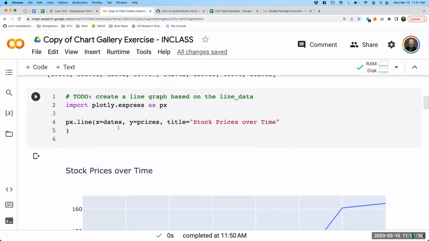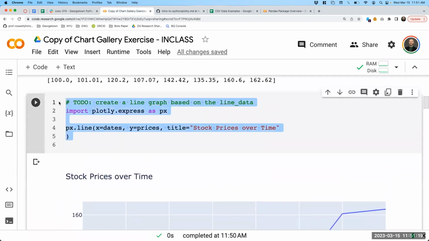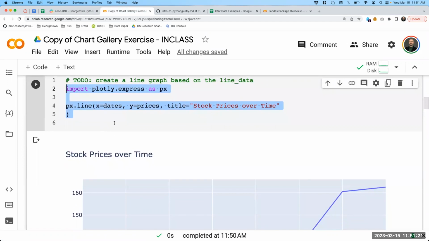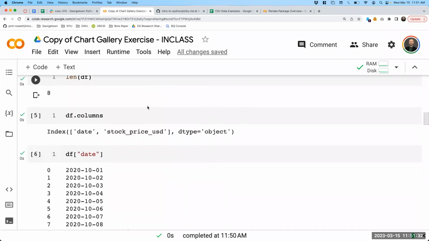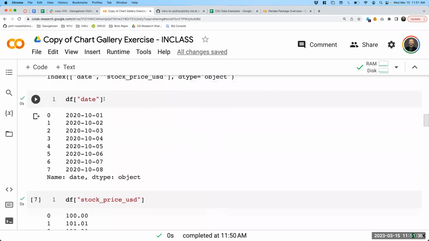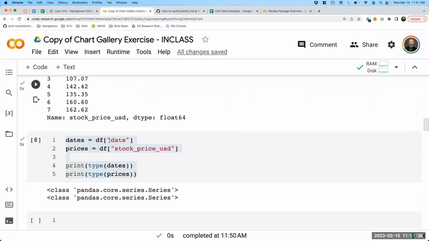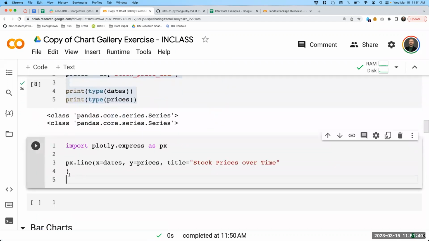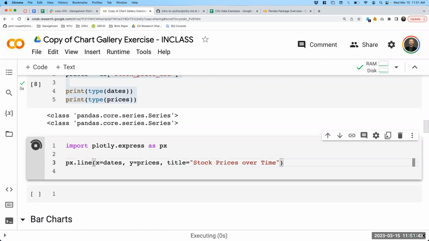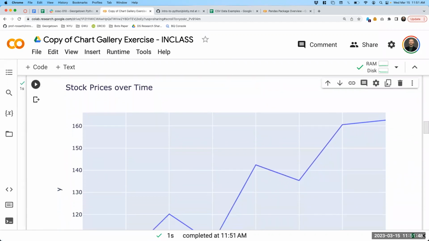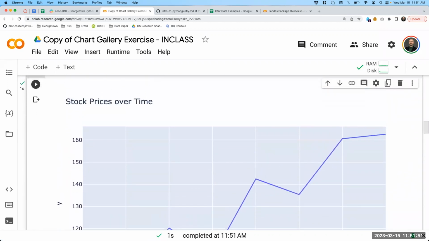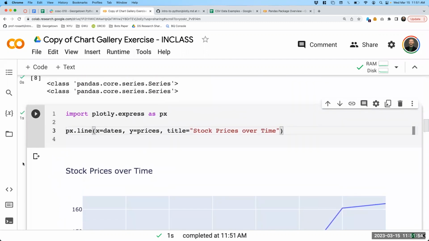So I'll just copy the same Plotly code from before. Before, we passed just our list of dates and our list of prices, so we can do that here too. It's just that we've arrived at the dates and prices without doing our loop, without mapping. We just reference a whole column worth of values. So what we could do is like the same as before with our new dates and prices. That should work. We can pass these series objects to the X and Y values as well. So this still works.